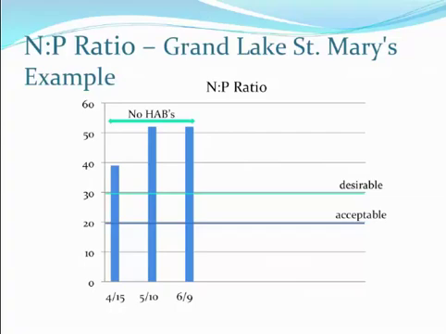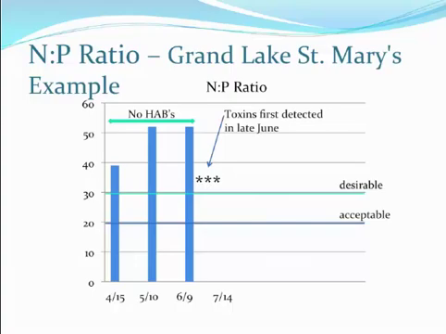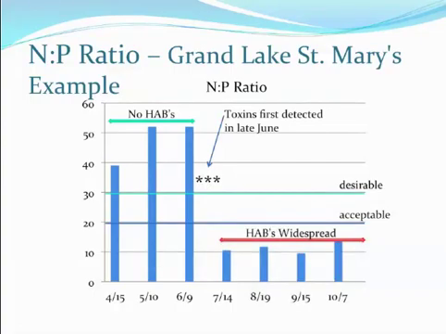Before they could collect another sample, we started to see toxins show up in late June, and the toxin levels went up very, very quickly. On 7/14, the Ohio EPA collected another set of water samples from Grand Lake, and as you might imagine, thereafter, you can look at these nitrogen to phosphorus ratios, and they're very, very low, 10 to 1, and indeed, if you looked at the individual data points, because these are averages, there were numerous locations that were 4 and 5 to 1. So it was not surprising that given that dramatic decrease in N to P ratios we were going to have problems. And that's the sharpest drop I've ever seen in my career, to go from 50 to 1 to 10 to 1 in the space of essentially a month.